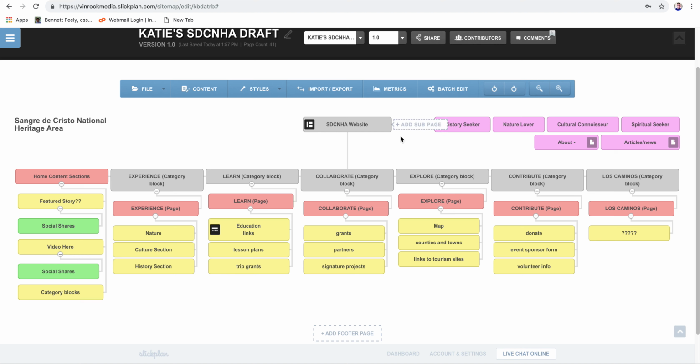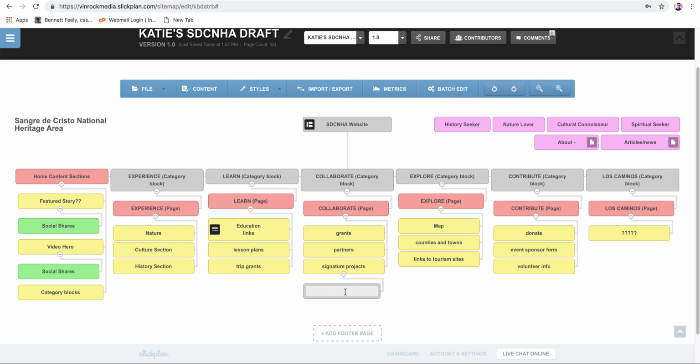You don't have to worry about any of these other things. Just remember that anytime you hover over one of these colored pages or blocks, you are going to get an add page over here that shows up, or an add subpage. And when you do that, it'll add one, right? And then this is linked to the signature projects, of course. Well, you can do it to where you have this linked up to somewhere else, right?